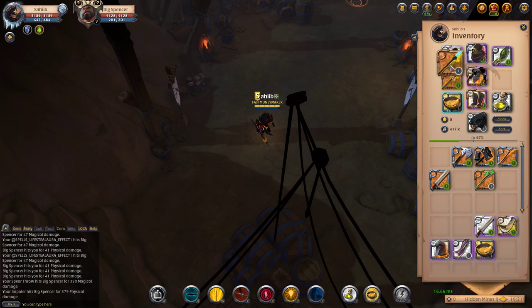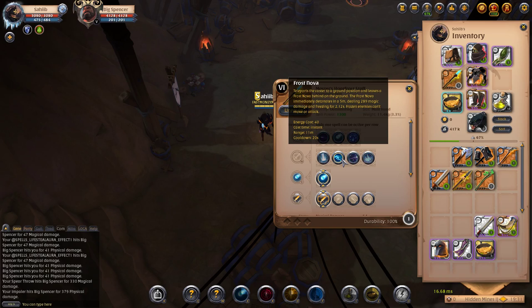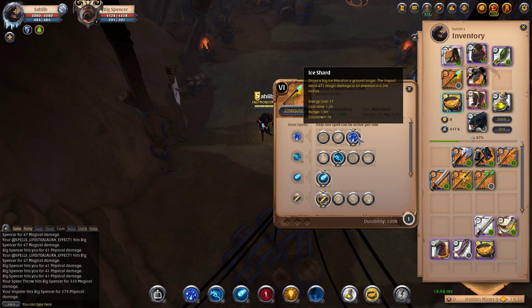So, next one. Next one is all the frost staffs. These abilities are for all axes, all hammers, all quarterstaffs, all swords, all spears, all ice staffs, and all nature staffs. So this one now drops an ice shard on the crown target. The impact deals 471 damage to all enemies in a 3 meter radius.